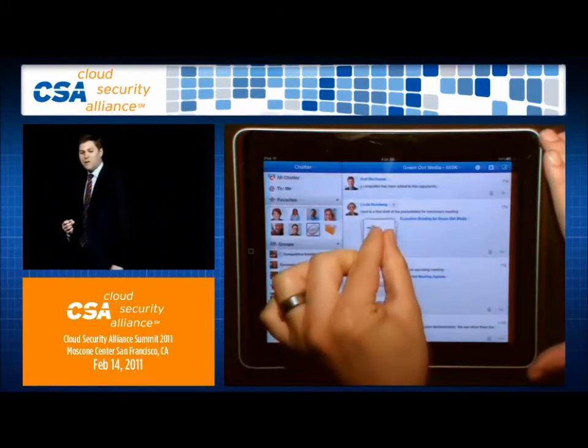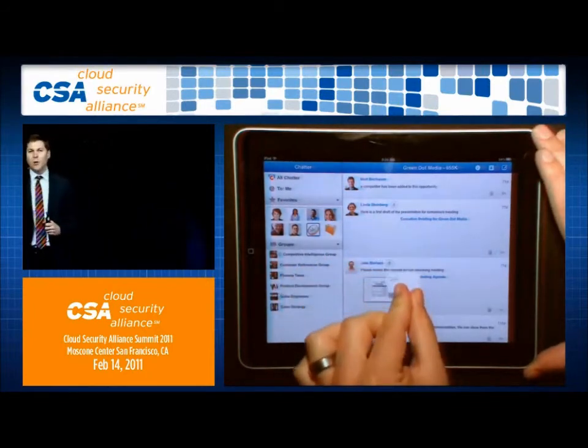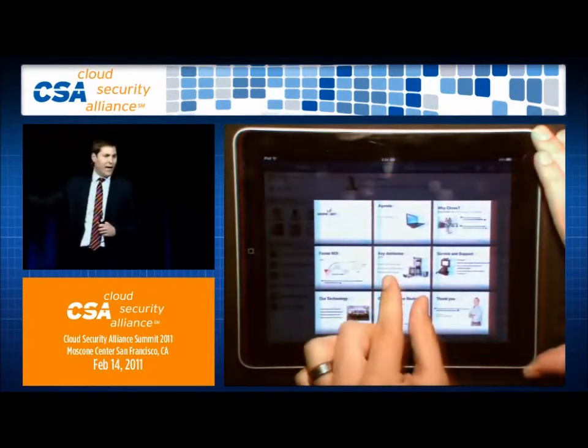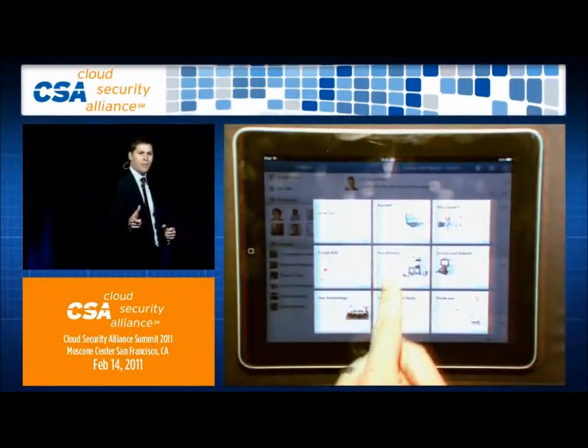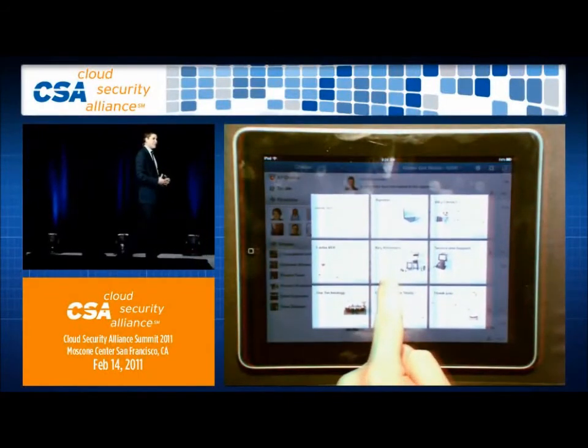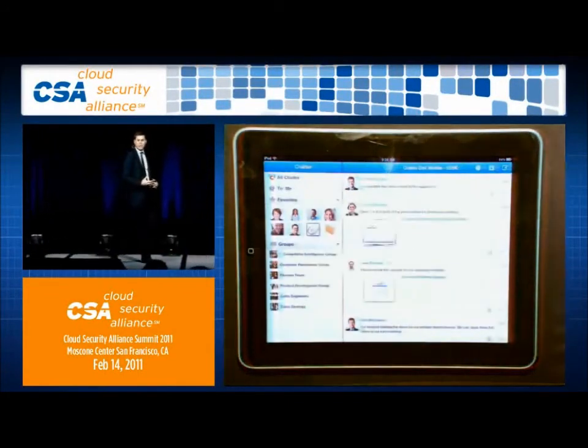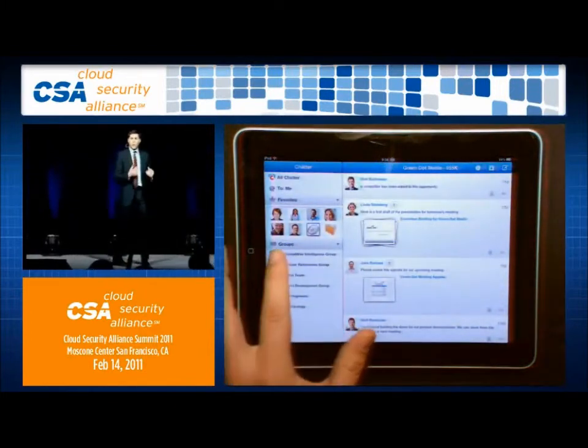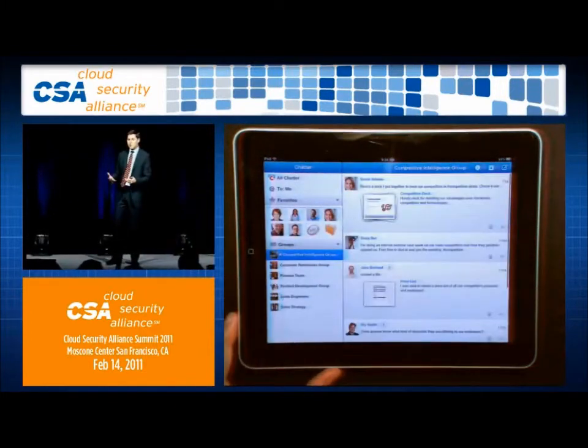We're learning from the best of the consumer web. So just like you would pinch open a set of photos on your iPad, how about just pinching open a business document, right? The ability to access this information quickly, work with your team effectively, and again, do it all from the mobile device that's in your pocket or in your briefcase.